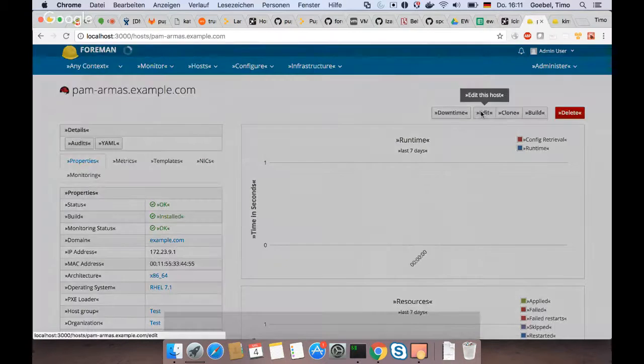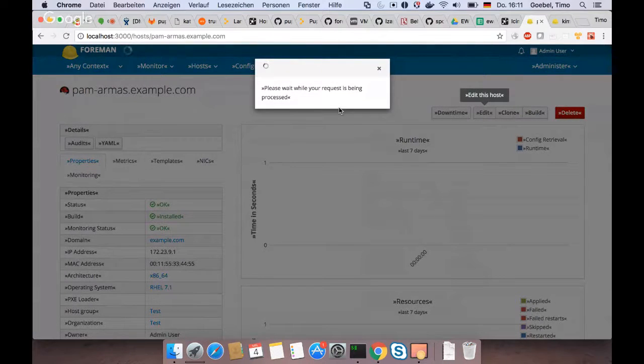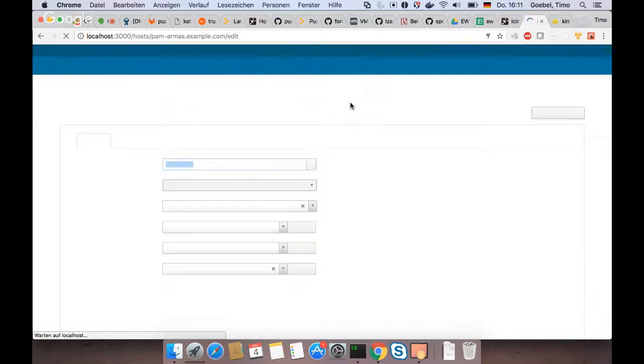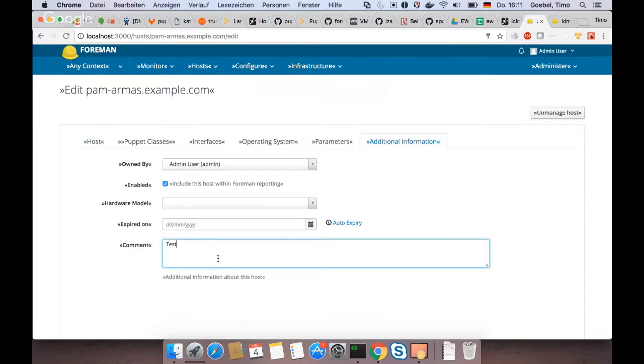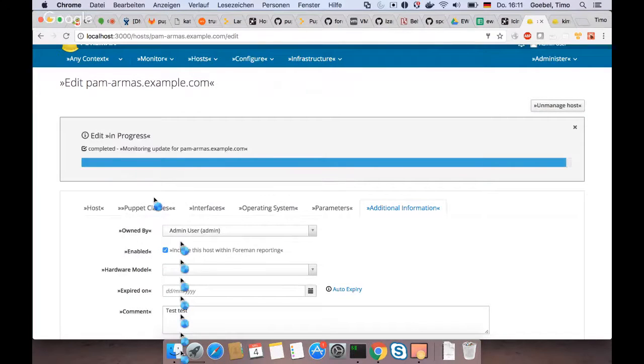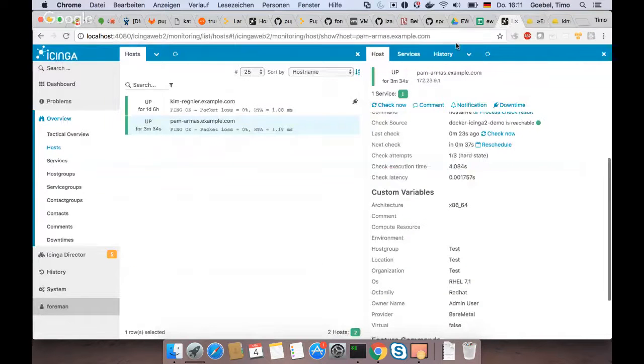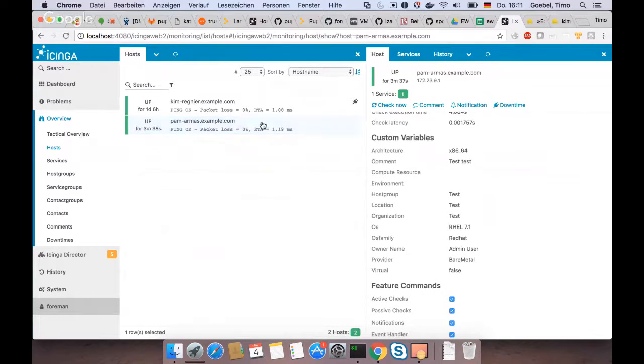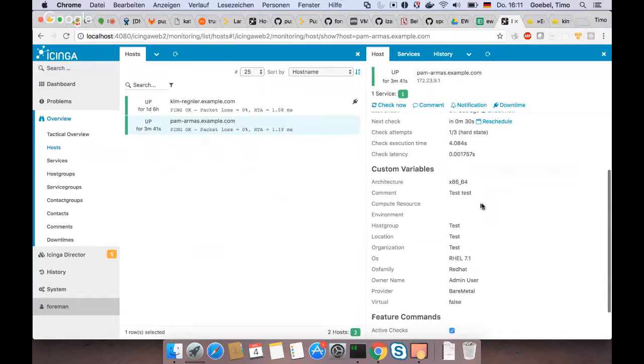Yeah, actually, I think we can show that. So when you edit a host and under the additional information tab, which will hopefully present itself soon. So we decided to use the most common, most used parameters, attributes in Foreman and send them to Icinga, because we had not enough time to get this as a GUI element, where you decide what to send. So with some basic attributes, you can do most, I think.